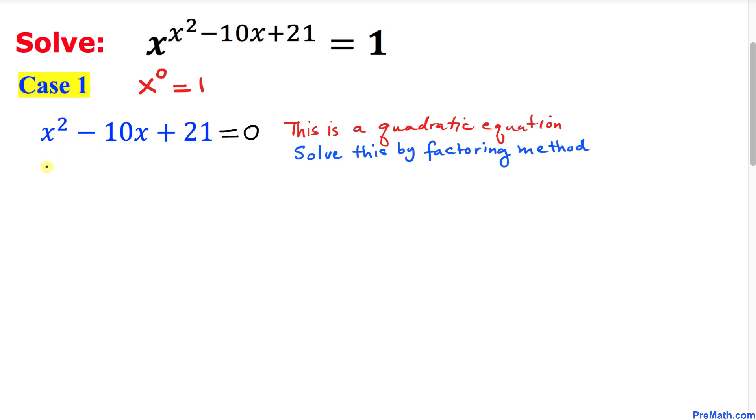Let's go ahead and find the factors. So the possible factors are going to be x minus 3 times x minus 7 equal to 0 and now let's go ahead and separate these two factors.